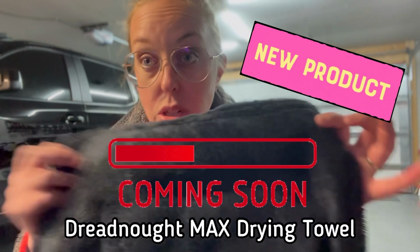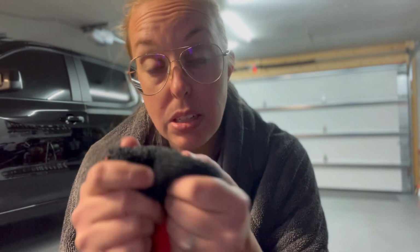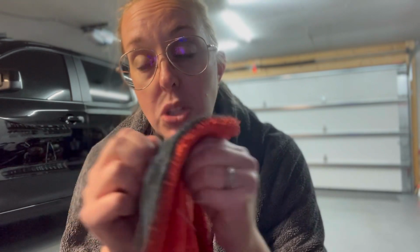There's actually an extra layer in between. There's actually 2 towels sewn together here, twisted loop towels. So we've got way more absorbency, way more forgiveness on our paint, but now we have an extra layer in between these 2 towels. That means you're gonna have an even more absorbent towel.